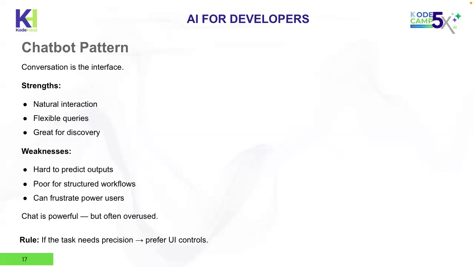all the time. So the other thing is you don't use chatbots when somebody just needs to click a button and do stuff, right? If people just need to do stuff, don't be using chatbots to interrupt their flow, okay? So if the task needs precision, just give the user a control, a UI control, a button, a form or something, okay? Because especially if it's a power user that already knows what to do.